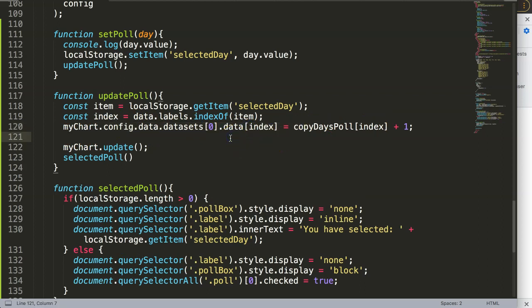What I want to do is make sure I have an update complete so that we can later on reset it correctly. So what happens is I'm going to grab this here, dot data, and this data equals basically the copy days poll. So once this has been updated with the item, then we update the full amount here.